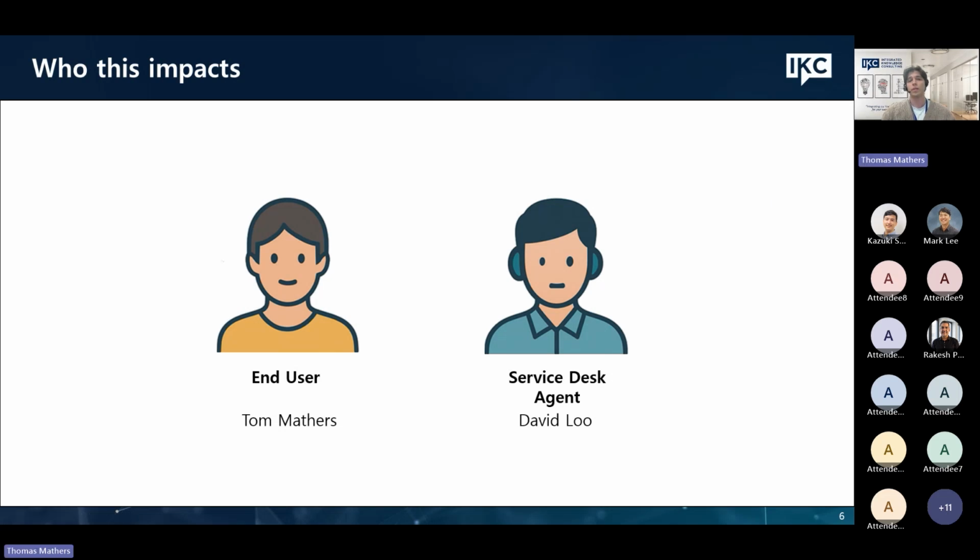Who this impacts. I'm going to go through scenarios shortly, but these are the personas that I'll be impersonating. These are the roles that are impacted the most by these scenarios. The end user represents your average requester, mainly interacting with the system through a front-end portal. Think of Employee Service Portal. And then the service desk agent, who's mainly on the back end, working on that Service Operations Workspace UI, and resolving incidents or resolving requests.